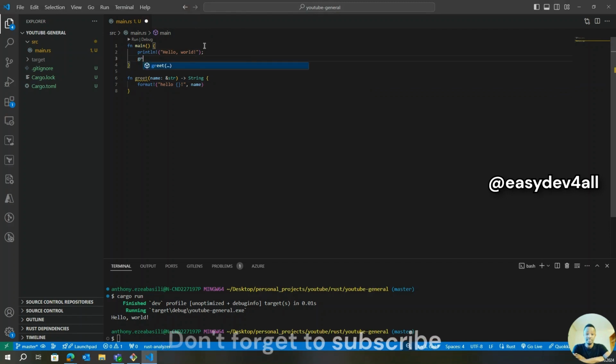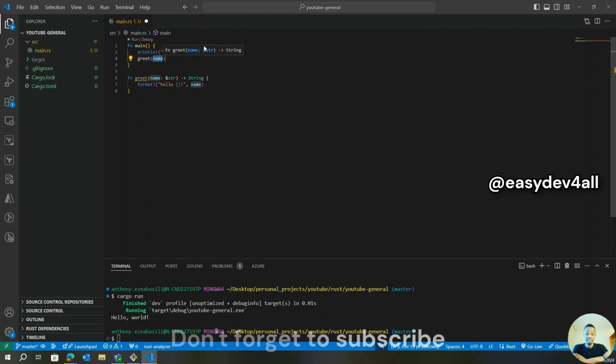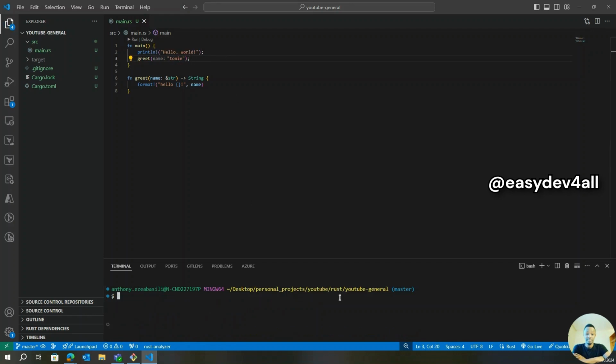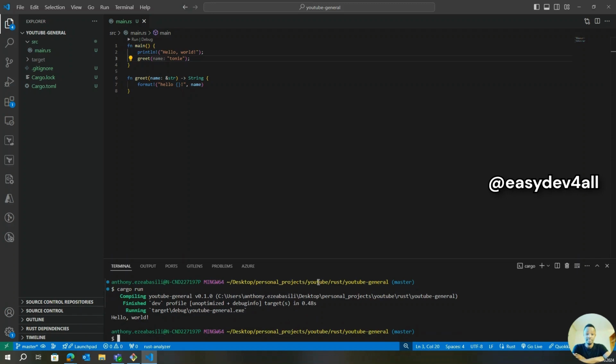We can come in here and use the function. I'm just going to call this Tony, something like this. And of course I have to close this up, because the main function doesn't need to return anything anyway. This is going to say hello Tony.